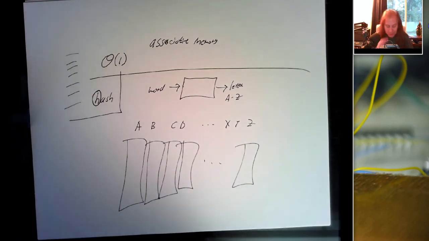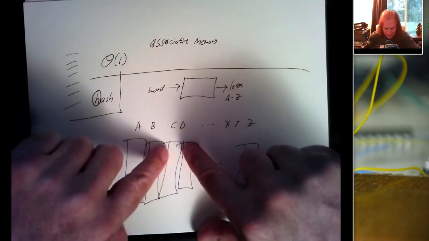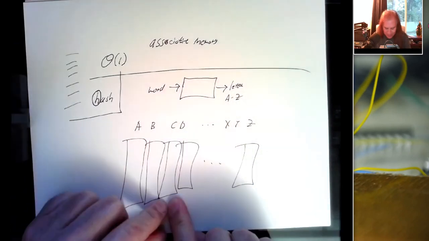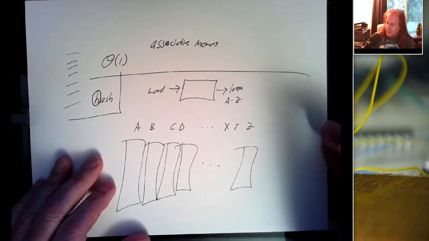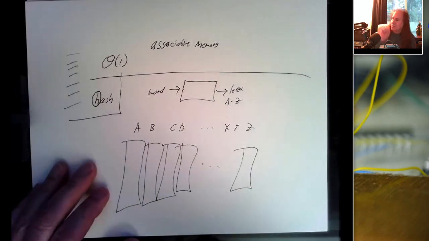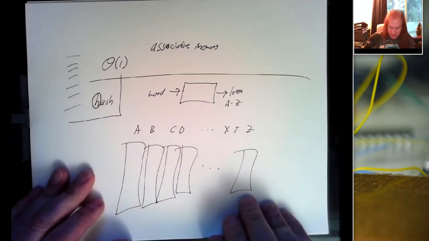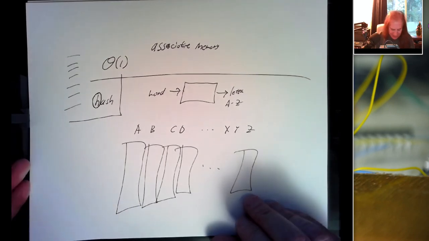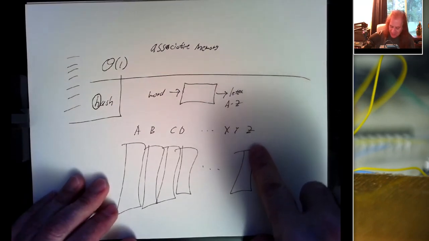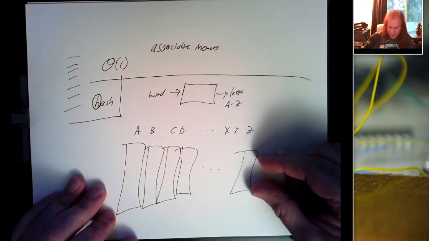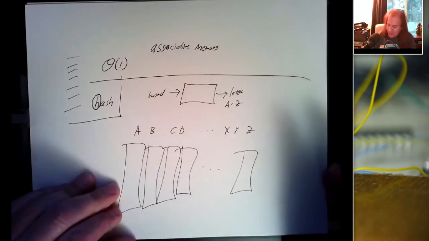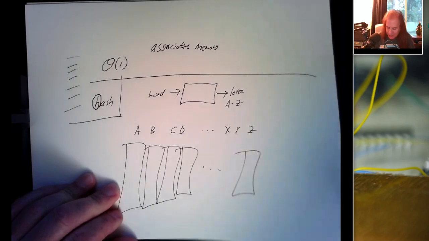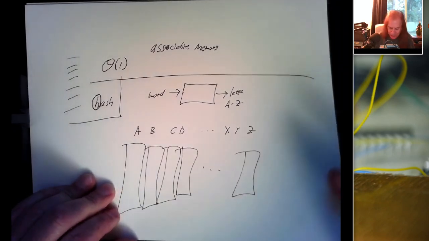And so if I'm looking for a particular word and it begins with a C, I'm going to say, okay, I'm just going to search this array. And it's going to be a lot smaller than if I took all of my data and stored it in a single array. I'm breaking my problem down to a much smaller piece, 1/26th the size. And this is not great, right? Certainly if something starts with a Z, I'm going to have very few words over here. But if it's something that starts with a C, I'm going to have a lot of words that start with a C. But we can extend this idea and start breaking things up into smaller and smaller pieces.